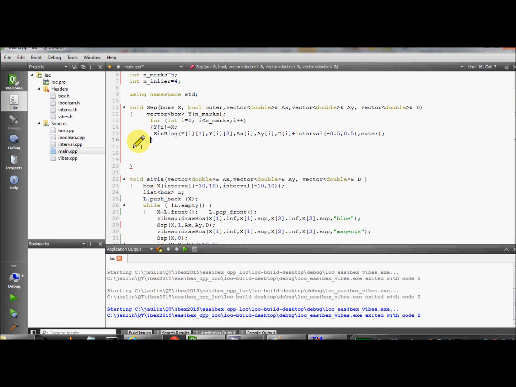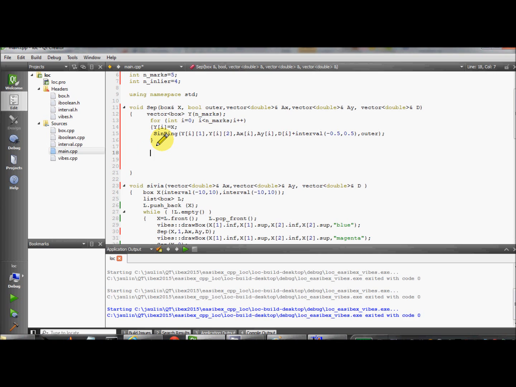I have generated all these boxes and I will call a separator which will be able to perform the relax intersection.